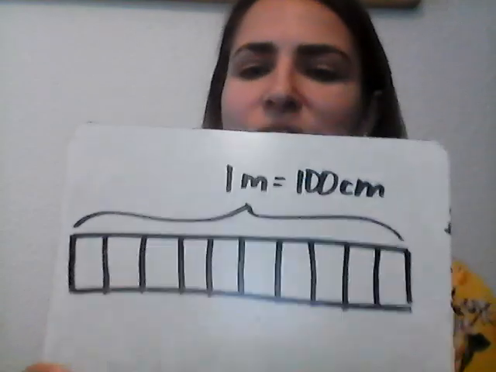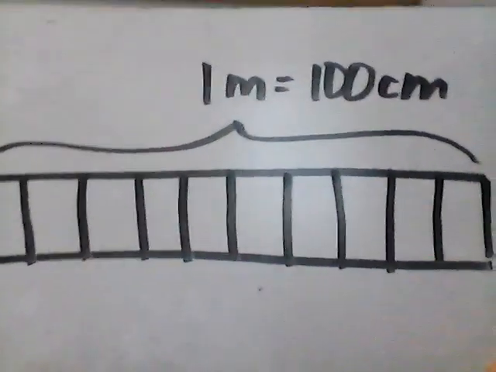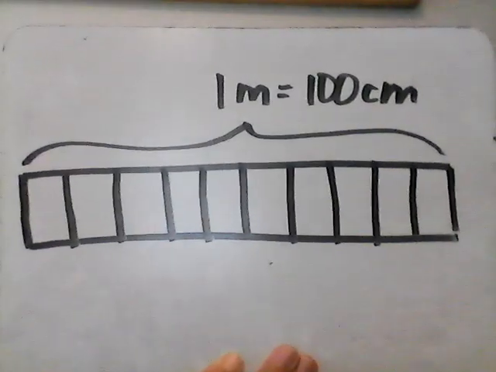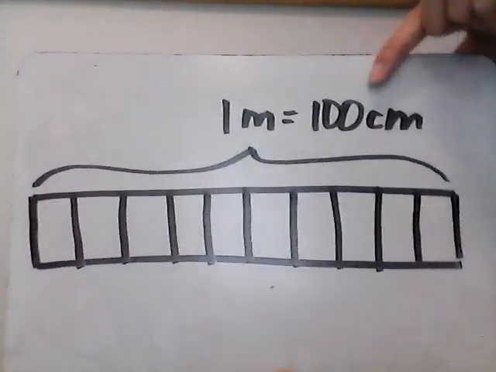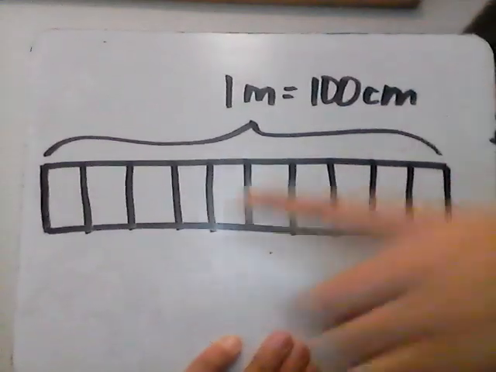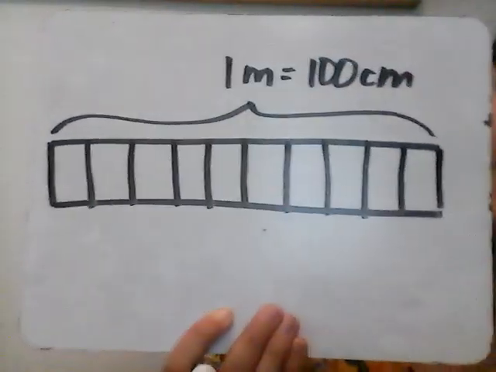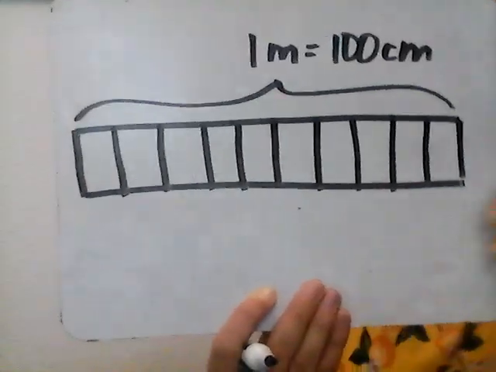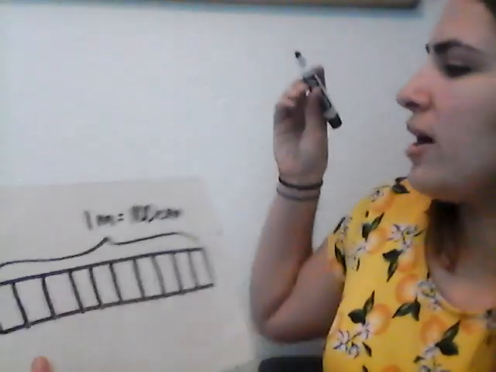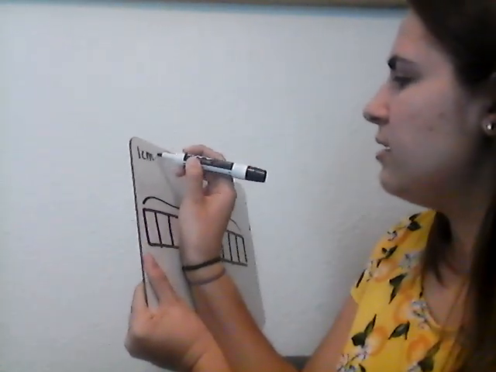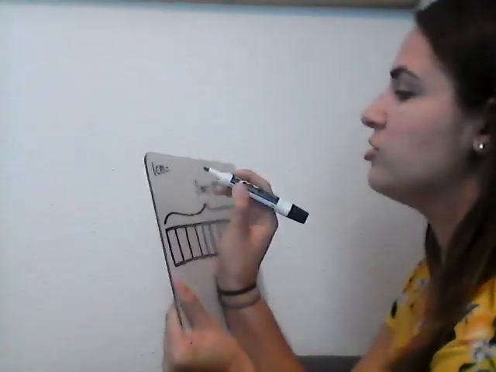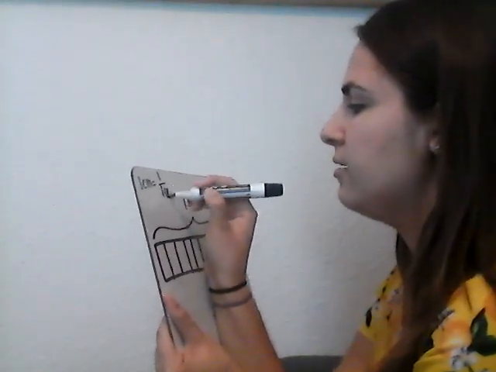So, knowing that, my friends, I want us to look at this tape diagram, and I would like for you to draw one yourself. I have a tape diagram that represents 1 meter, which we know is 100 centimeters, right? And you'll see that my tape diagram is split into 10 parts. Again, I'm just going to write at the top here so we have a little key. We know 1 centimeter is 1/100th of a meter.